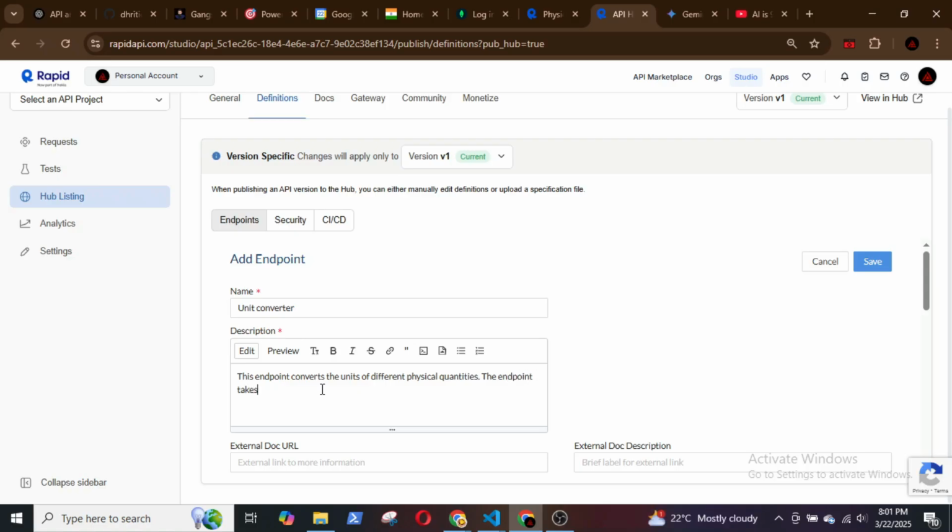The endpoint takes in 4 parameters. First one is the type of physical quantity.